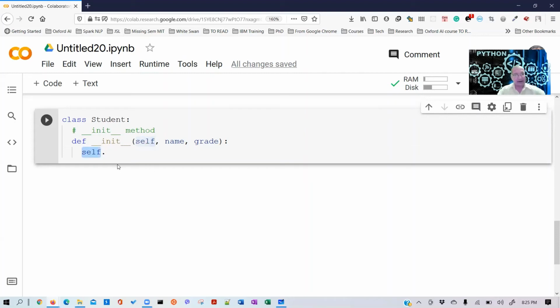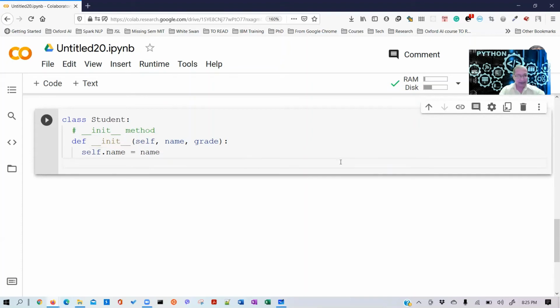So self.name is equal to name, and again self.grade is equal to grade. This will make sense in a moment. For now, I know you guys are confused. So rather, I think let's use a different name.